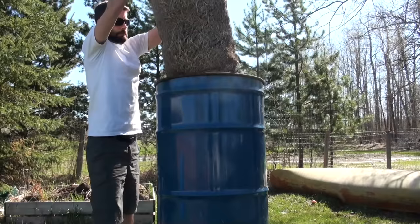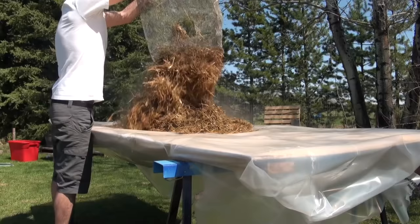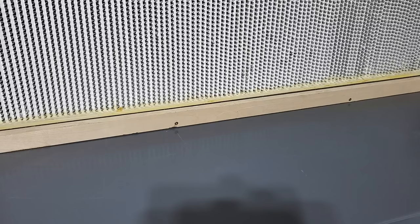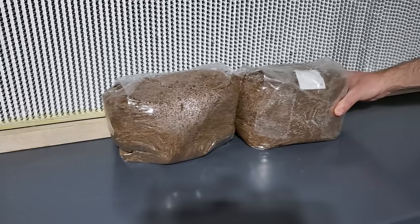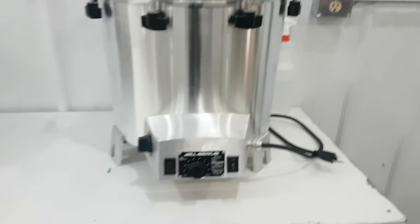Now, this is suitable for substrates that have a lower nutrition profile and can be achieved through simple heat pasteurization or through chemical means by doing something like lime pasteurization. Sterilization is a process that just annihilates 100% of the contaminants or other competing organisms that might be in a substrate. Now, this is suitable for really high nutrition profile substrates, such as hardwood substrate with added wheat bran or something else that has a lot of nutrition. And you also have to be careful after it's sterilized to make sure that it's sterile through the entire colonization process. Sterilization usually requires a little more equipment, like an autoclave or a pressure canner.